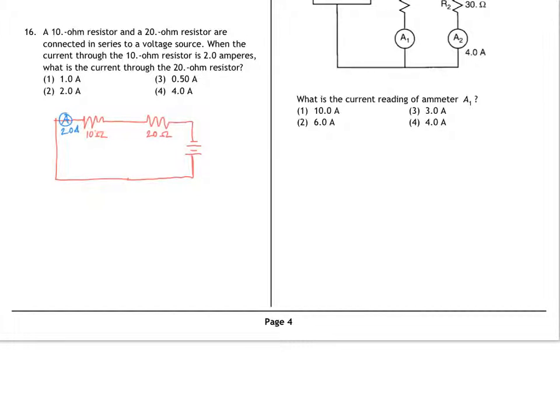So I put an ammeter here showing 2 amps of current. Ammeters are connected in series with the resistor they're measuring, so this is the correct arrangement. But there's something else, which is that in a series circuit, all of the currents are equal. So according to this equation, the current of 2 amps at the 10 ohm resistor is going to be true anywhere in the circuit. So that means you're going to have a current of 2 amps even at the 20 ohm resistor.